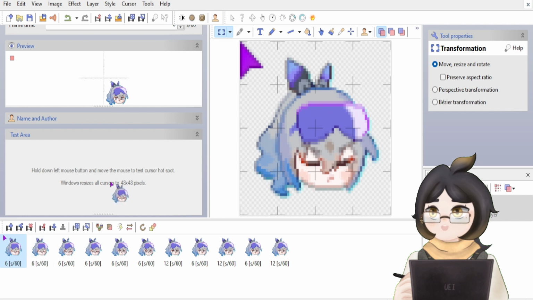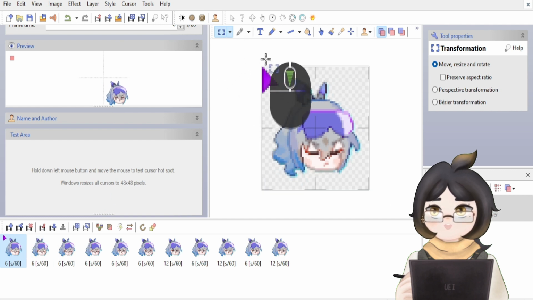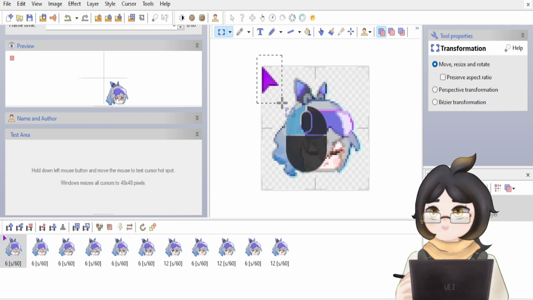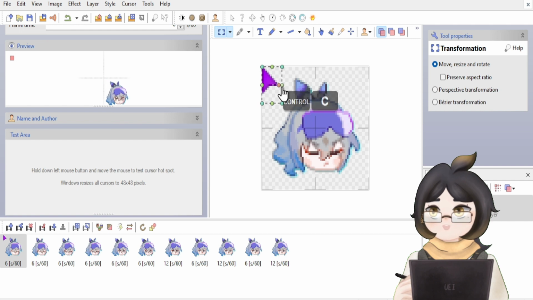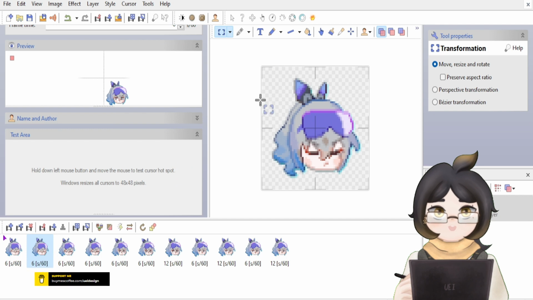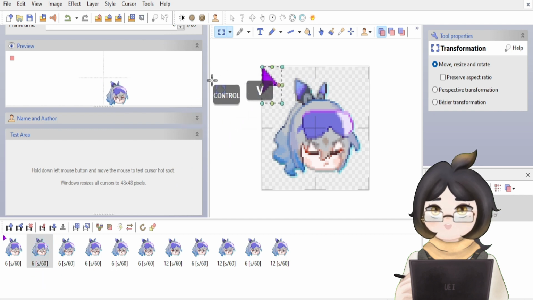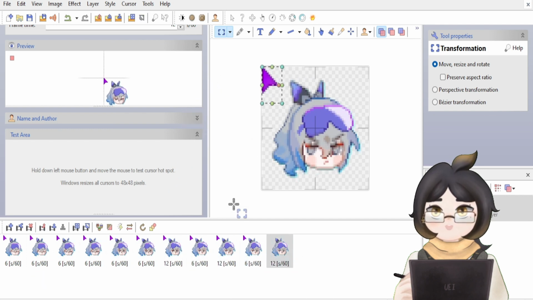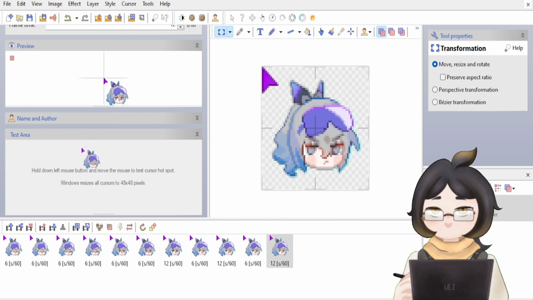To fix that, go and use the selection tool, select the arrow pointer, copy it, then go from one frame to another and paste it in there. Make sure you don't miss nor forget any frame. When you reach the last frame, hit enter on your keyboard, and you are done.